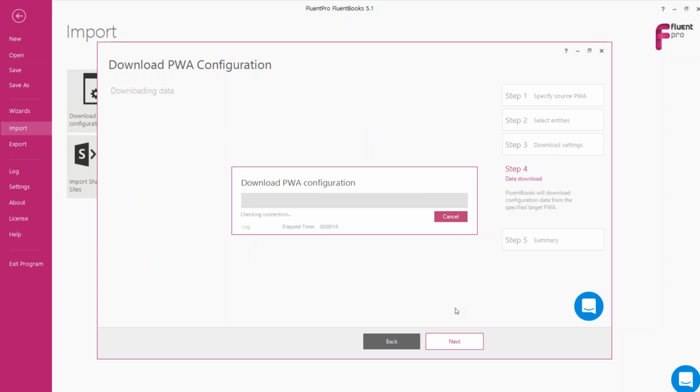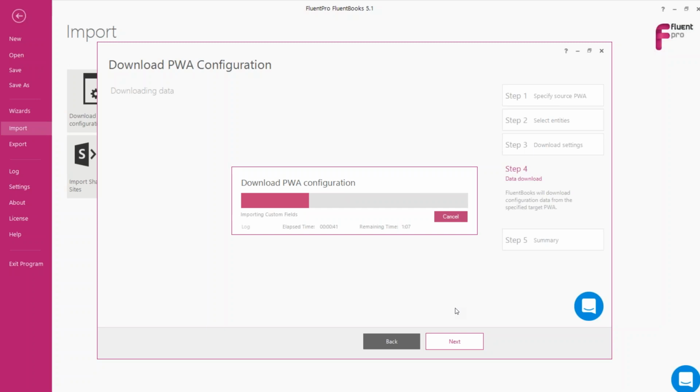PWAs. Actually, if you are already working with PWA, like if you already have at least one PWA and you would like to expand and use more PWAs within your organization, you can perform configuration audit first using FluentBooks and see what is being used on your existing PWA site and what is not used at all.